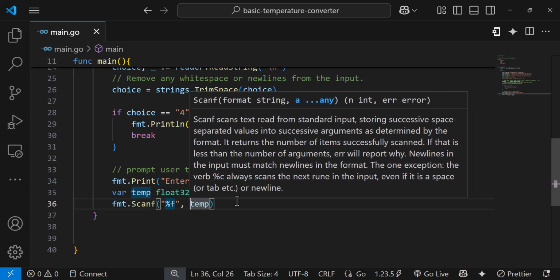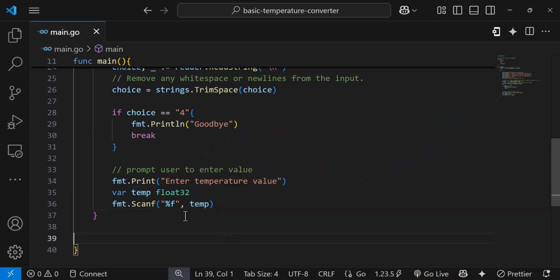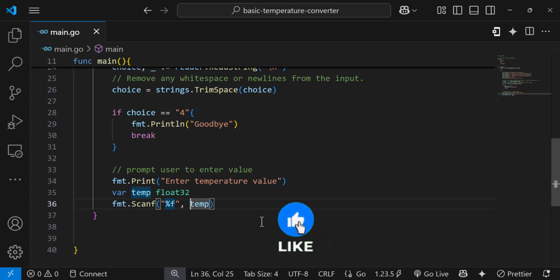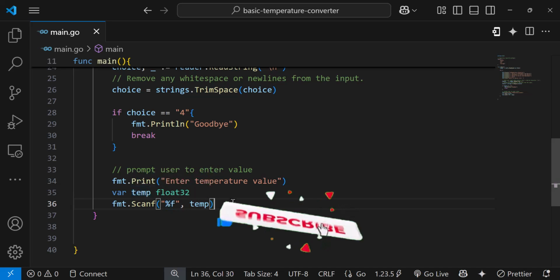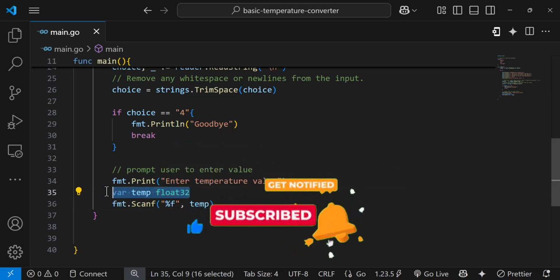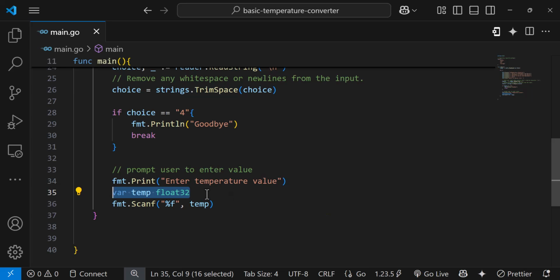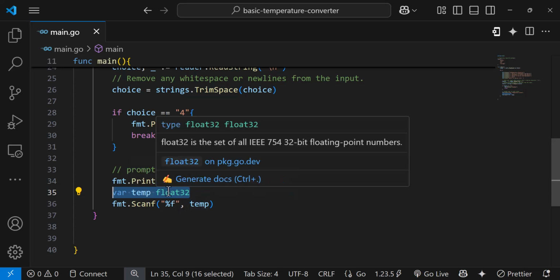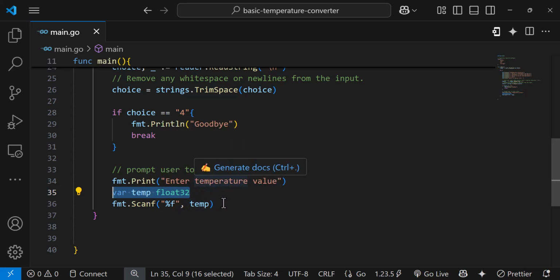and we are going to store it inside the pointer, the memory address of the temperature variable that you have declared, so that we can actually modify, because as we have declared it over here, it has no value, so it means it is 0. So the moment the user inputs a temperature value, we will modify the 0, and we will store what the user has inputted to be the value for that temperature.